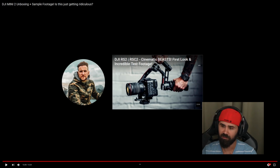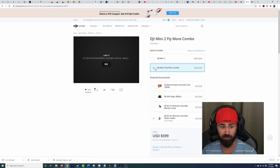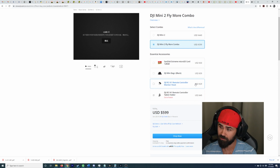It's a small drone. Let's see how much this thing costs. Okay, Mavic 2, dude, that is cheap. That is really cheap. $600, entry level drone, 4K. That's a good deal, honestly. $600 is a great price point. I'm surprised that it's that cheap. I would have thought $800 or $900, but you can get a drone for $500 or the Fly More combo for $600. That's a great deal. If you're entering the market now for a drone, definitely one you should consider, especially because it can do 4K. And as long as you're not shooting in low light situations, it'll probably do pretty well.